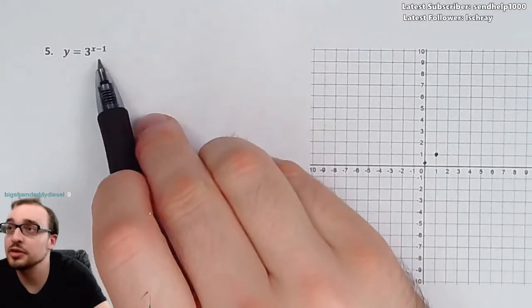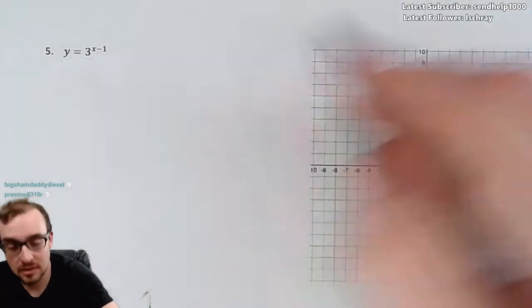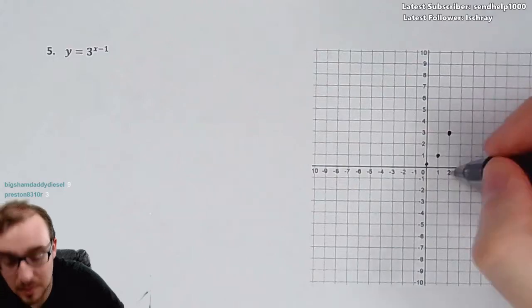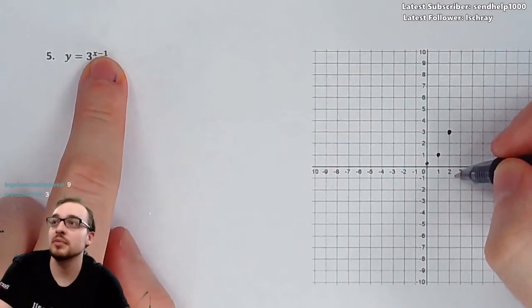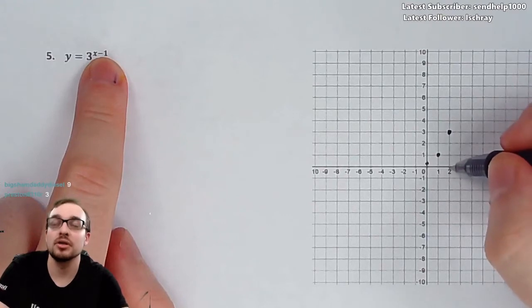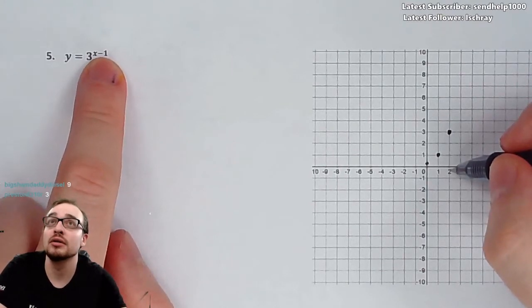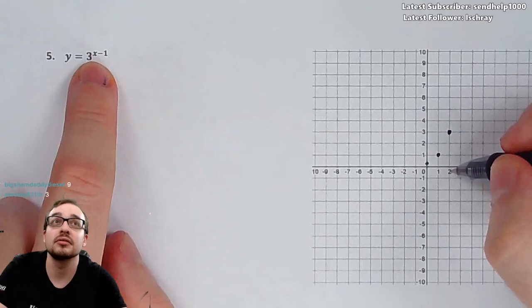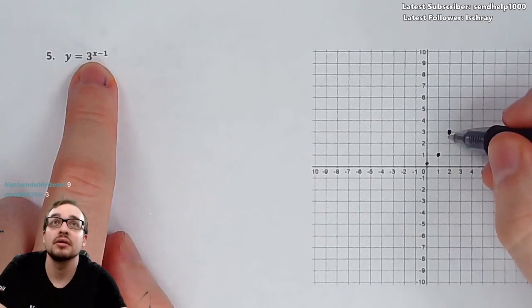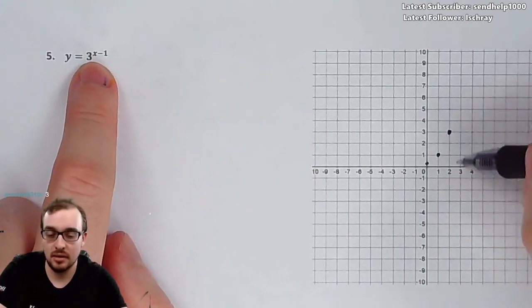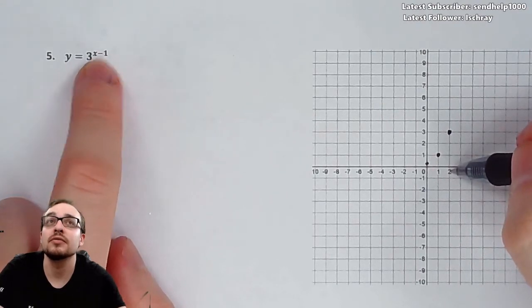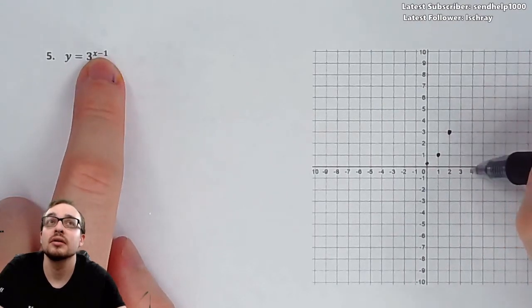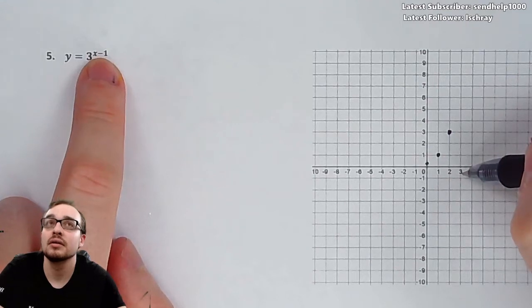Close. It's not 3 squared. It's going to be 3 to the first. 3. So Shamba, don't forget, we have to subtract 1 before we do the power. I think that might be what's screwing you up. When I plug in 2, I get 2 minus 1, which is 1. So that's 3 to the first, which is 3. Okay?